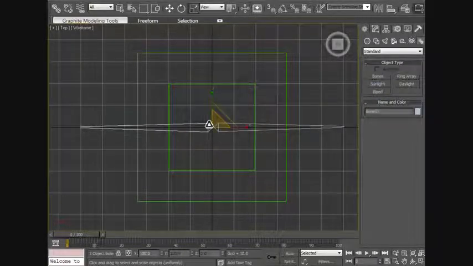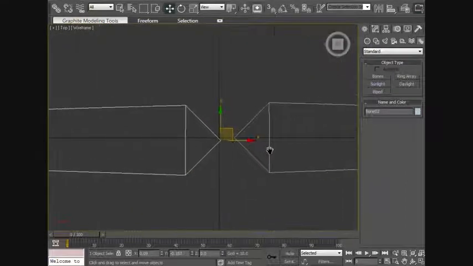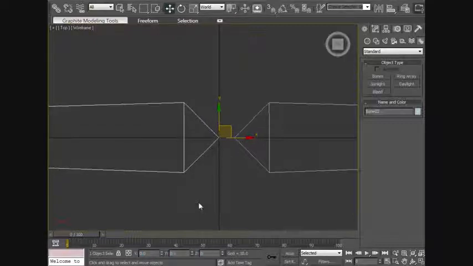That's all you need. And click the move tool, and if we zoom in here, you'll notice that it's not quite on center, and we really want it to be as close as possible. So if you go back up here to the reference coordinate system, go back down to world, you can zero it out at the bottom as well. So 0 for the X, 0 for the Y, and 0 for the Z. We'll go ahead and put that right in the center of where we want it to be. Do the exact same thing for the other bone.